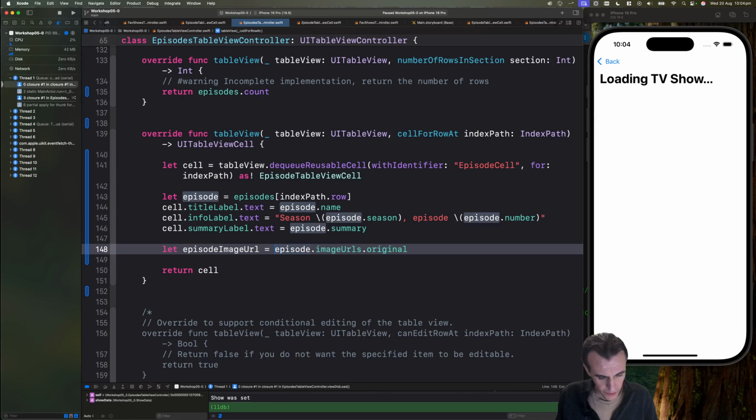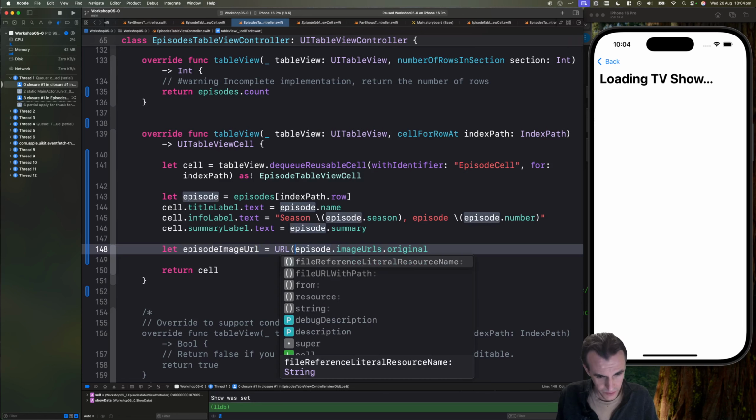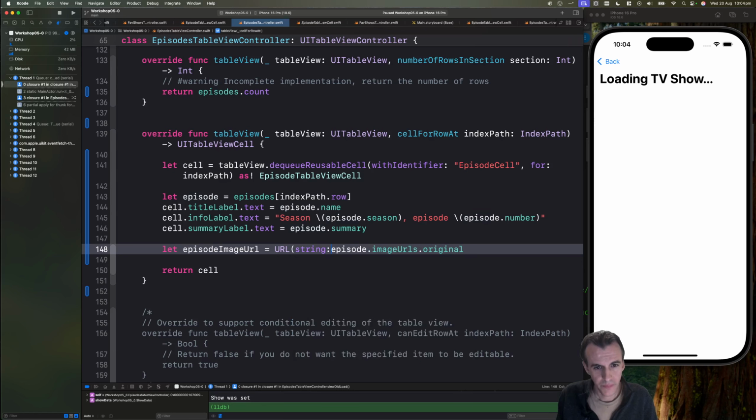And we could try creating a URL from this, from string. And then we could go and fetch this.